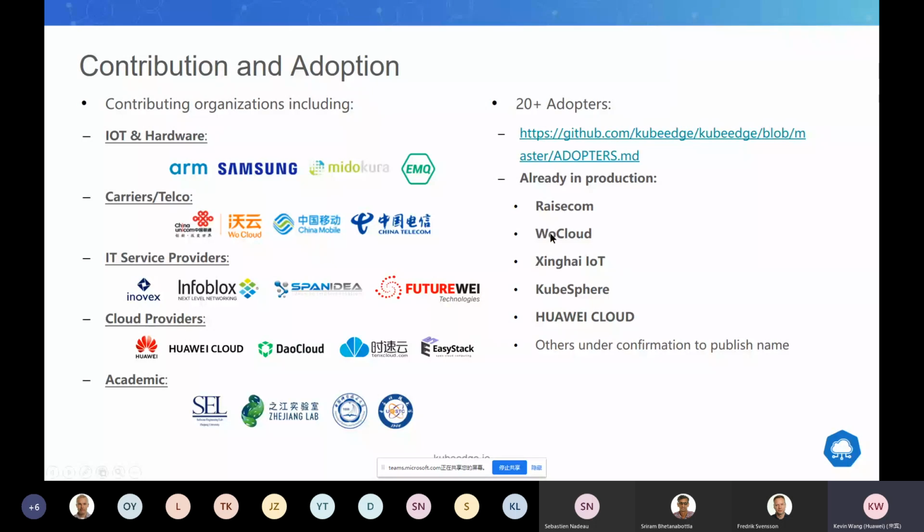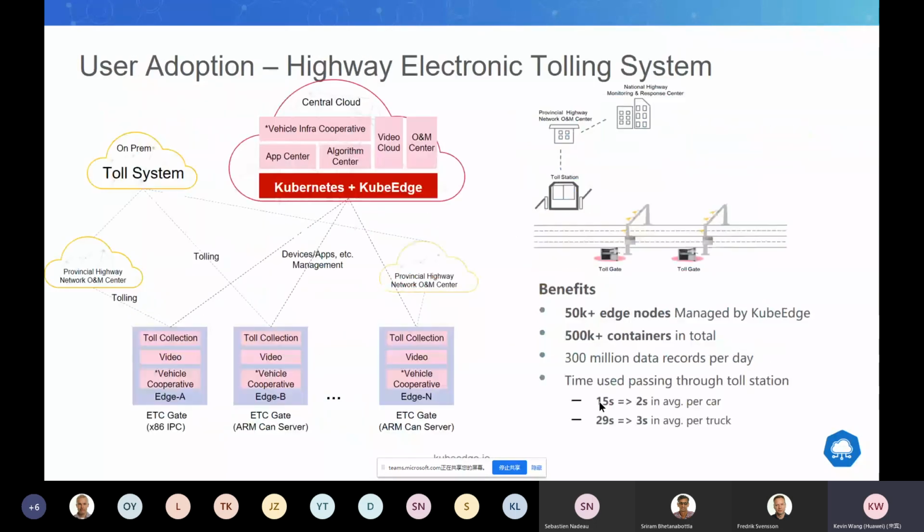Also, the big growth during these months is that we are getting a lot of our users to publish their use cases and also publish their names. I won't go through many of them, just want to highlight one. This is a use case to help build the electronic tolling system on highways in China.